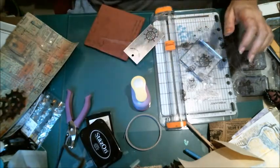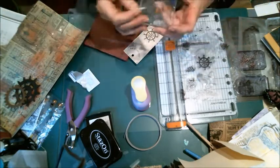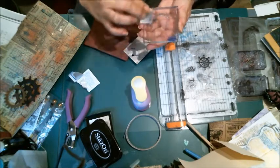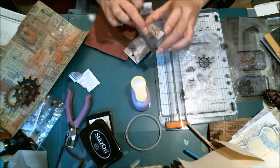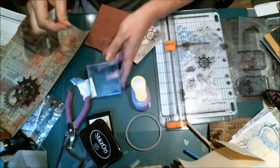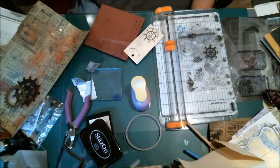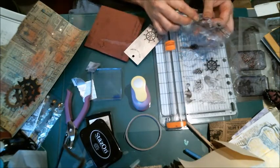Oh, and the best thing to get stains off your stamps, your ink pads, and everything. I'm sure they have stain cleaners, but because it's an alcohol-based ink, it's permanent. Just use an alcohol pad, and it cleans it off really nicely. And even if you have old stamp blocks, acrylic blocks like this, that have permanent stains on them that you haven't been able to clean off with a baby wipe or even window cleaner, good golly, what is wrong with me today? It works. It takes a little bit of elbow grease if it's been there for a while, but it still works.